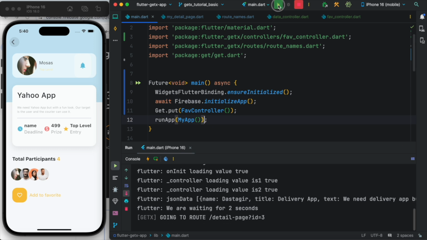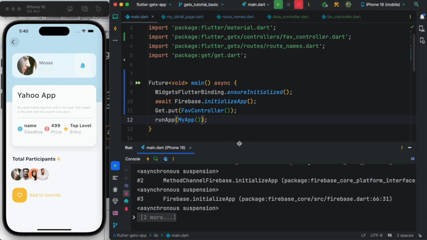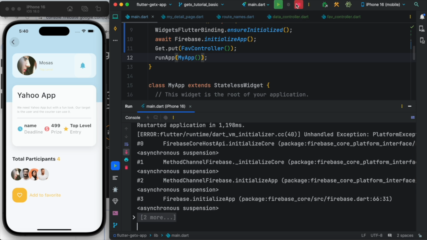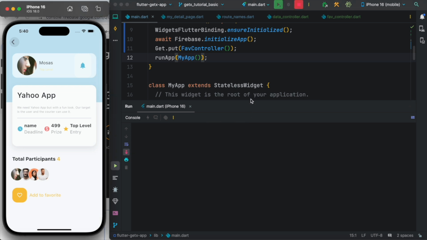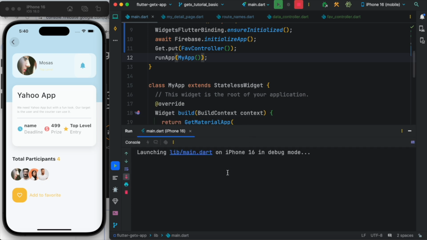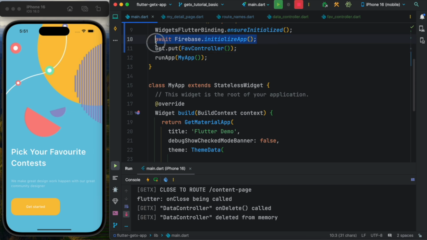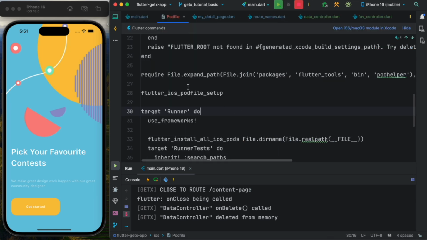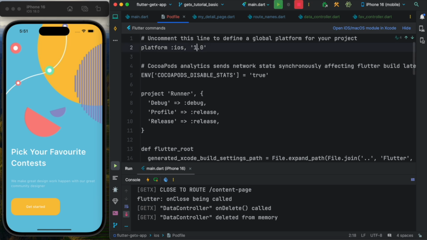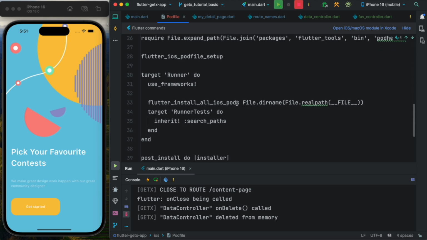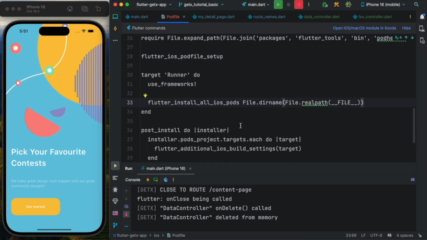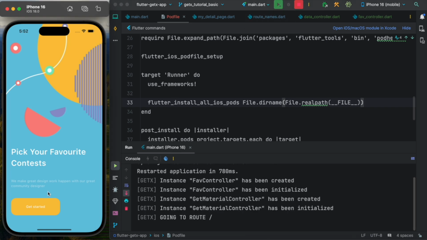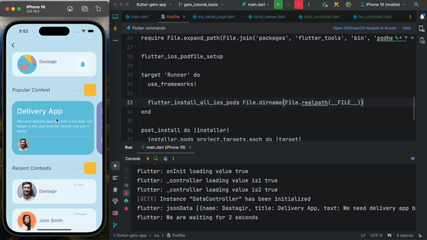So now we're going to restart our app to make sure that things are good, and we do see here it says unable to connect to channel, and in this case I'm going to stop the app and restart it. Now after running this, a lot of you might have an issue on iOS. If you do have issues, few things, make sure you come to this Podfile, and the first thing you need to do, change this to 13 or higher, and then over here you may need to remove these two lines. Once you do that, you can actually reinstall pods. You are good to go. And after that, as you see, I don't have any issues. Okay, so everything is working fine.